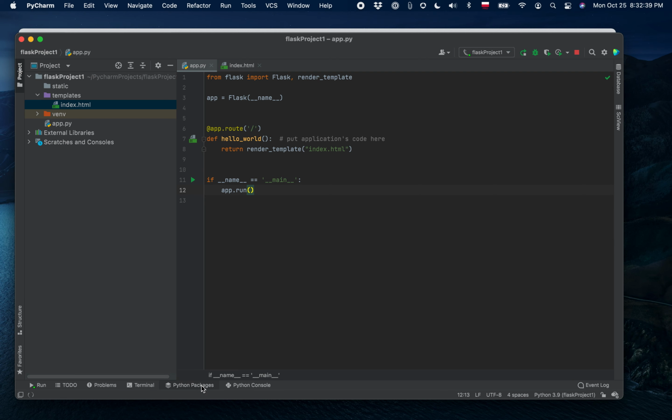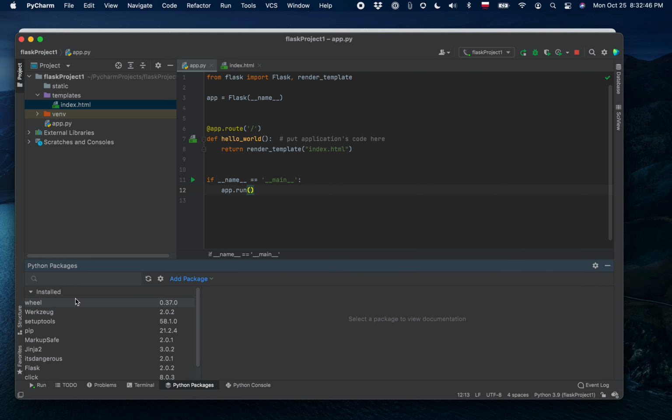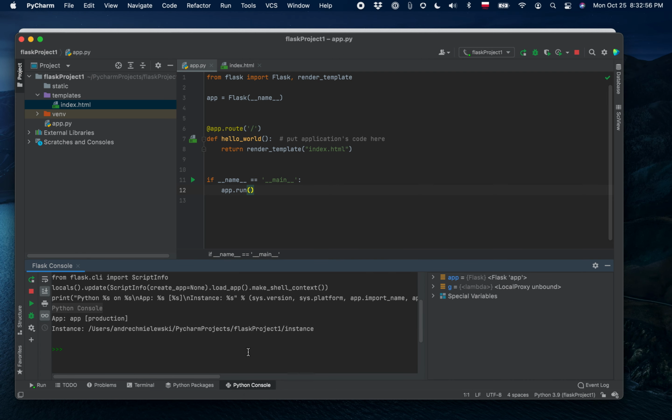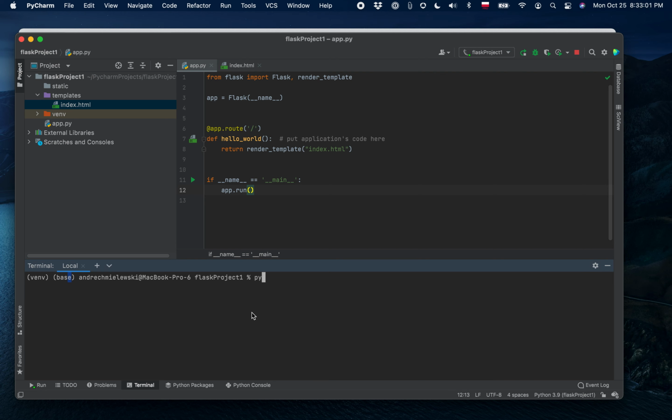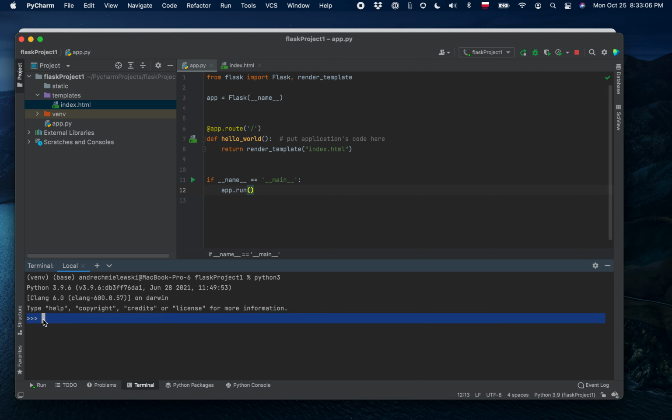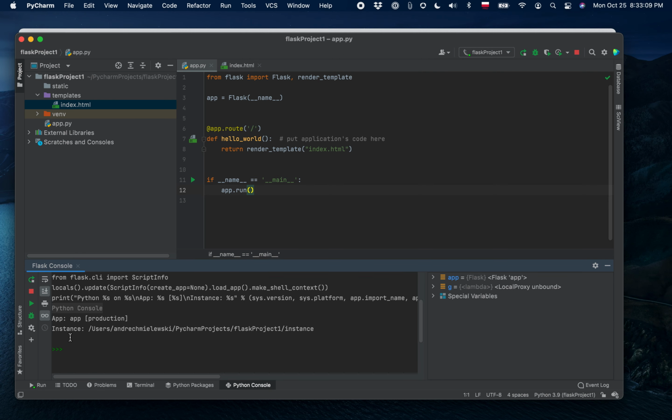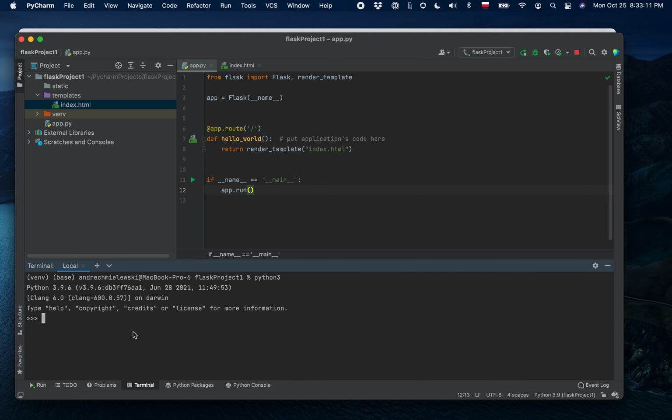Python packages, this is PyCharm's way of installing and working on packages. So that's really their own little way here. We will see that this sometimes works, it sometimes doesn't. We will find out when it does and when it doesn't. And finally, the console. So this is the Python console. This is the equivalent of going to the terminal and typing in python3. You get three angled brackets like that. Well, that's the same thing here. It's just always on.